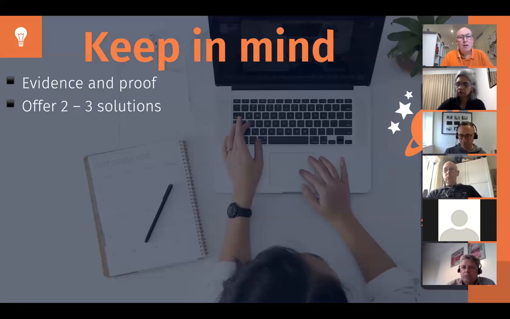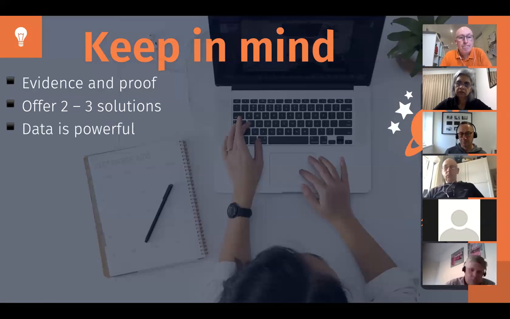As a final outcome, potentially offer 2 to 3 solutions. So if you offer one solution, it may be they don't like it, okay? And then you've kind of lost, or they disagree with your findings. It's a good idea to offer 2 or 3 solutions which give some flexibility and a different perspective, that they could side with, want to find out more information about. Don't just offer one thing.